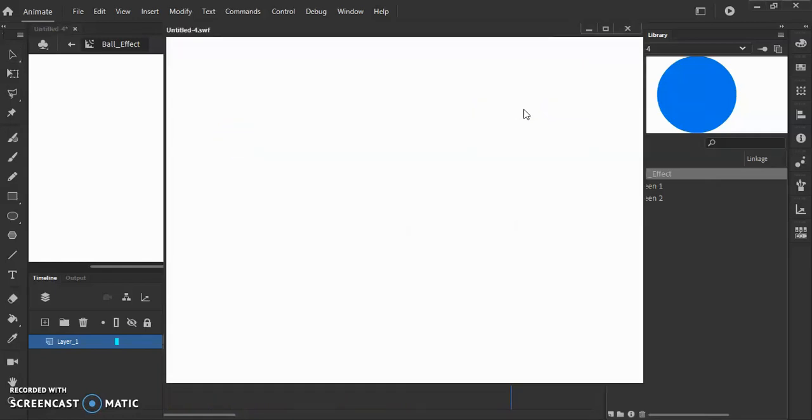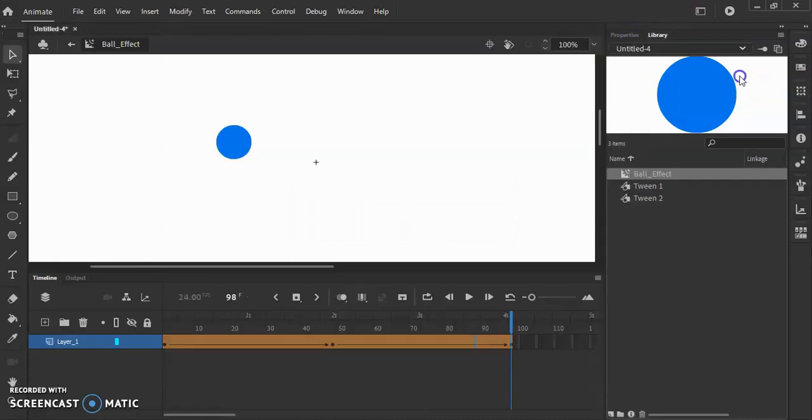If you look at the output screen, when you click over here, I will just be changing the position.